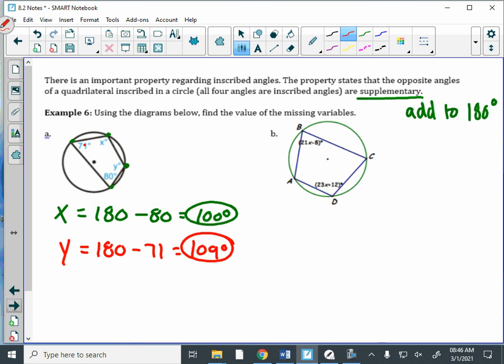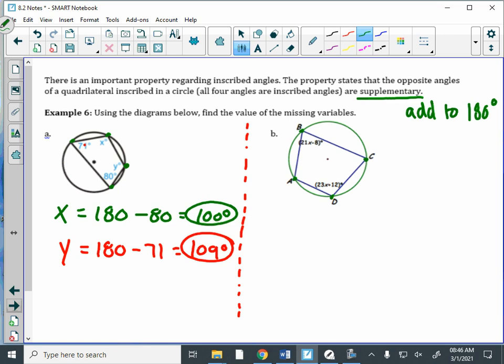Again, if you don't remember that fact for this particular problem, you would just use what you knew about inscribed angles to help you find those missing ones. Okay. For B, you can't really get away with that. You kind of have to know the fact for B. We want to find X. Well, I notice these are inside a quadrilateral where all four angles are inscribed angles. Well, both are angles that are across from each other. What do we know about those two angles?